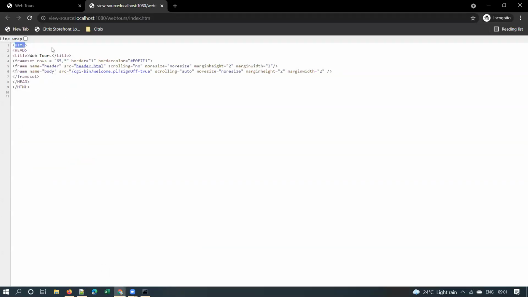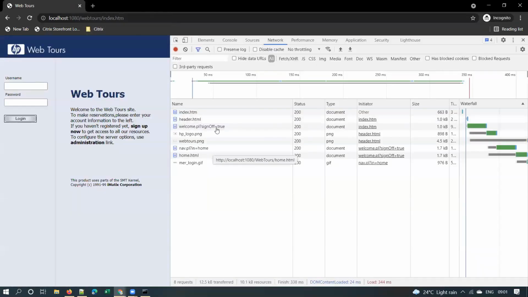So this means the page is developed by writing some HTML code, right? So you understood what this HTML document type means? And this page also contains some images, PNG and JPG. What are those images?